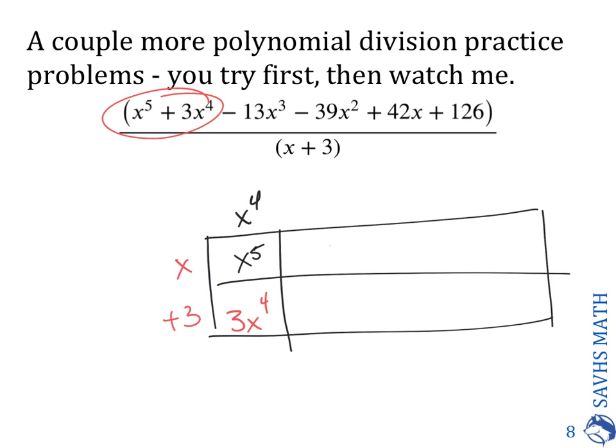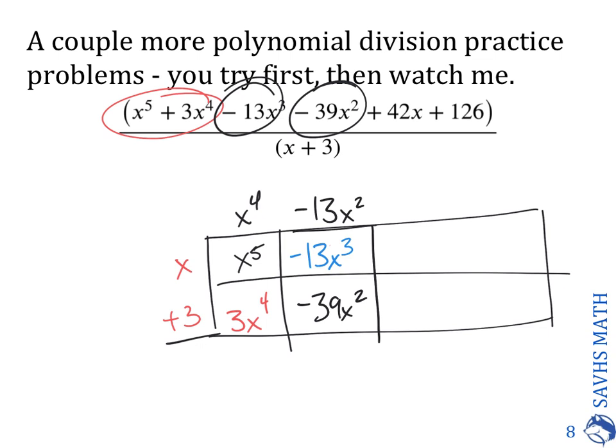So then next I'm going to do the negative 13x cubed. And so that means that I'm going to have my negative 13x squared there. And so then when I multiply this times this, I get negative 39x squared. And now you're thinking, wow, this problem is starting to prove itself. It's going to be okay. It's not that bad. So now I've done this term, but I've also done this term just by the way that it happens to lay out. And so now I'm done with this and I don't have to add anything else. I could add a 0x squared here, but that's not really doing much good for me.